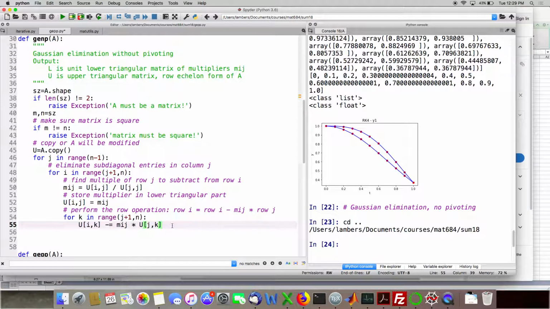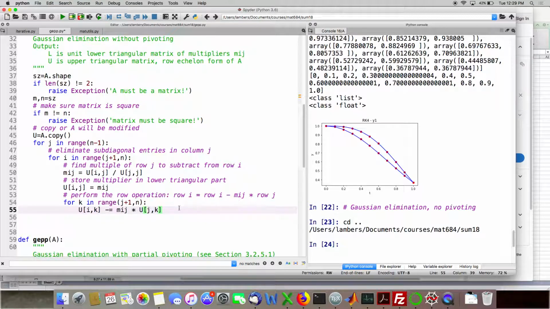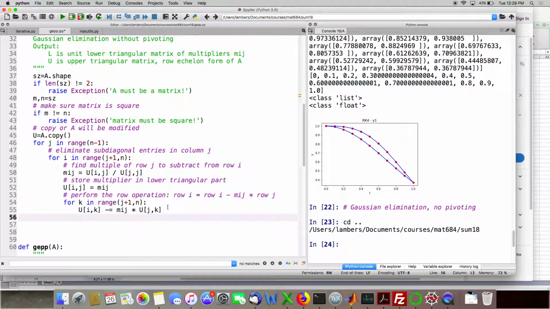Okay, so this carries out the elimination, but now we have a matter of storage, because I don't want these multipliers staying in U. I want them in a separate matrix L. So what I'll do is, now L is unit lower triangular.